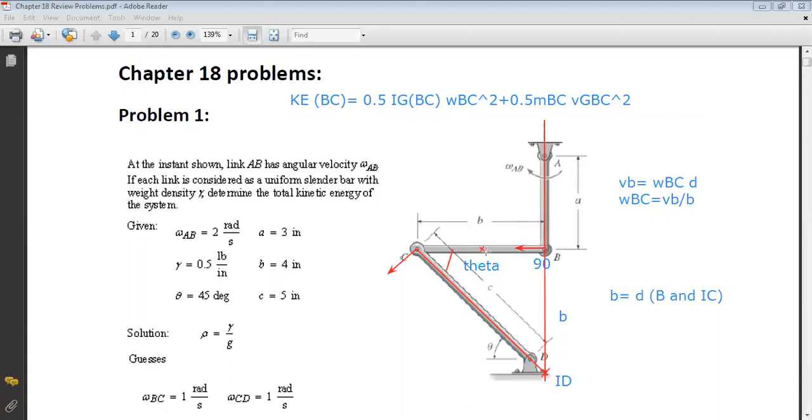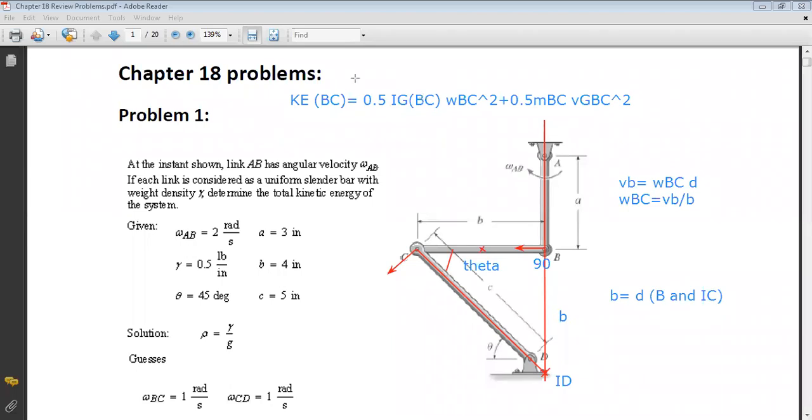Who can tell me how can I find velocity of G of BC? What should I do? Doctor, why did we use half I_G and not I of IC? I will use it as a second method, Munir. I said you have two methods. Or you use the general relation, which is the long way. The easier way, if you know where the IC is, you can do this one.